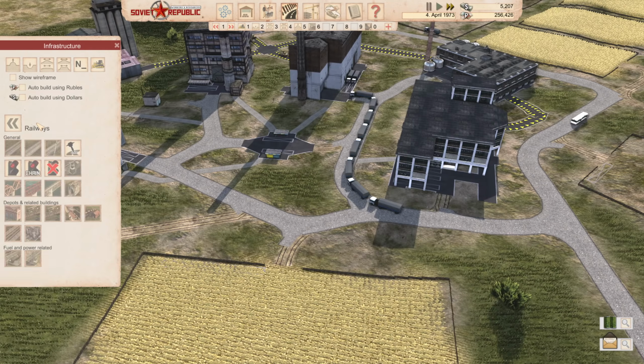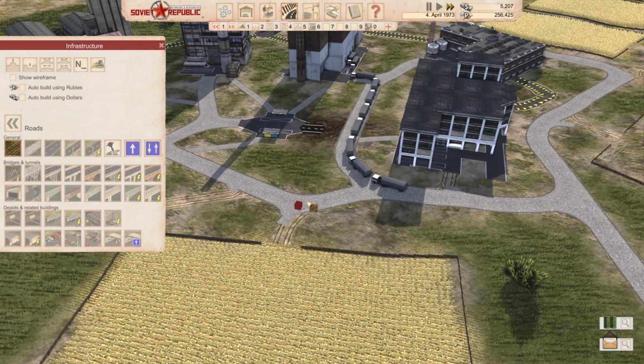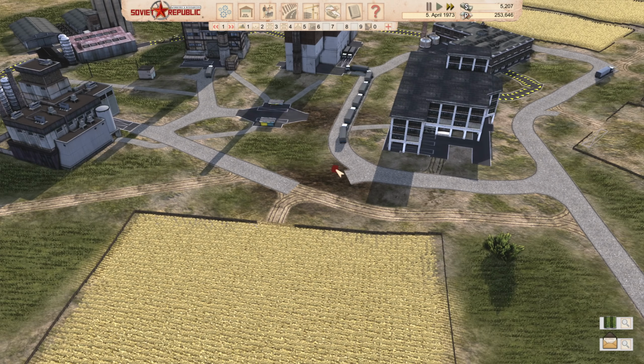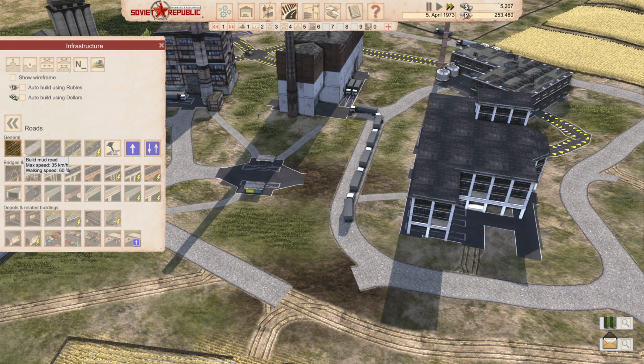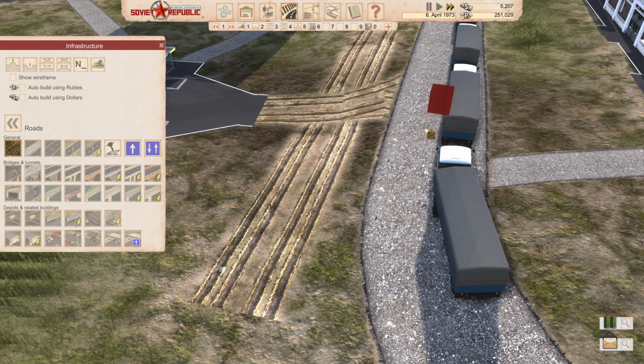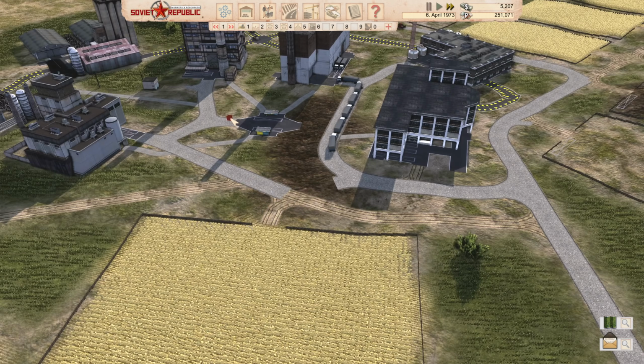Oh, I tell you how I can fix this, actually. Maybe a little bit of a janky way to fix this problem. But if I delete that there, perfect. And then I build this road down here. We can have this as a bespoke road, pretty much, for buses. Is there any way that I can get another parallel road in here? Doubt it. That would be really nice to connect up to, if at all possible, but I don't think that's going to work. No, that's absolutely not going to work. Okay, fine. We'll just need to leave that like so.